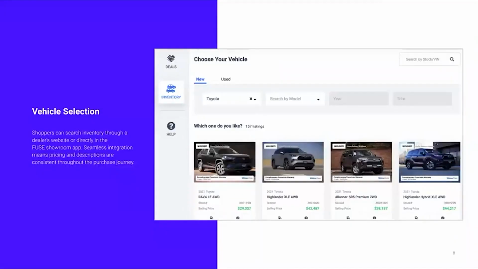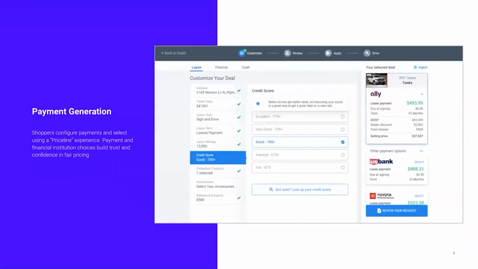Let's take a look at the application, starting with the Choose Your Vehicle screen. Looks very much like an SRP on any number of websites, and this is where we start the process. Then on one screen, we're able to gather all of the information that allows a customer to construct a car deal. And so this is typically guided by a salesperson, but we could give the customer some control of this also.